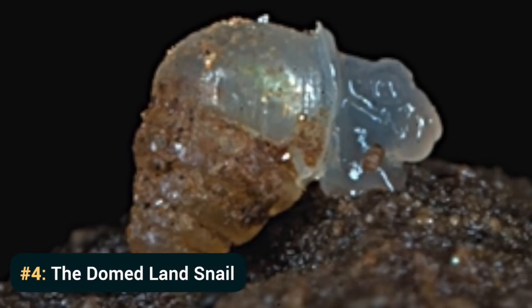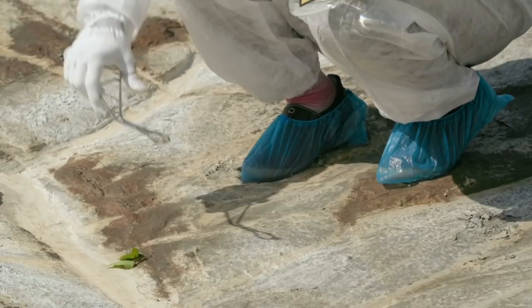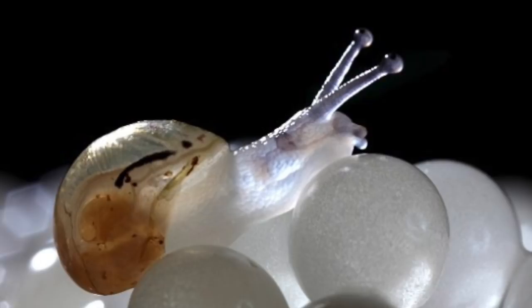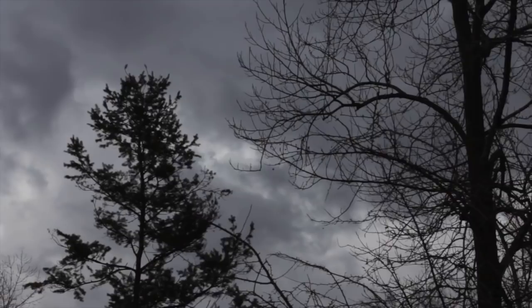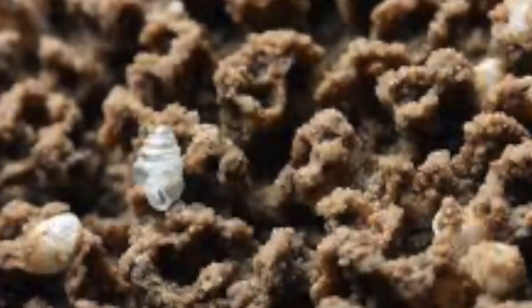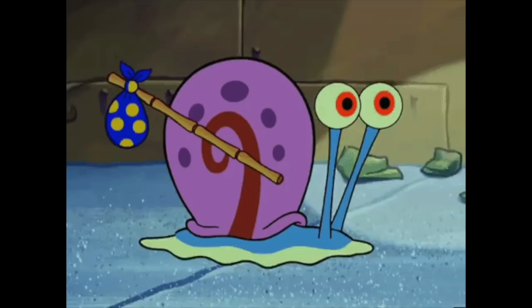Number 4: The Domed Land Snail. With the internet allowing people to share pictures almost instantly, you'd think we'd stop seeing new things — but scientists and amateurs continue to discover new animal species each year. For example, the domed land snail was discovered in a deep cave system in Croatia only in 2010, about 3,000 feet below the Earth's surface. This snail has a translucent shell and body instead of the usual opaque shells. Since it lives in complete darkness, it has no eyes. Scientists believe the dark environment has affected its evolution — snails usually use color for camouflage or to attract mates, but in the dark you don't need color, so the domed land snail went white and luminous. Go snail go!